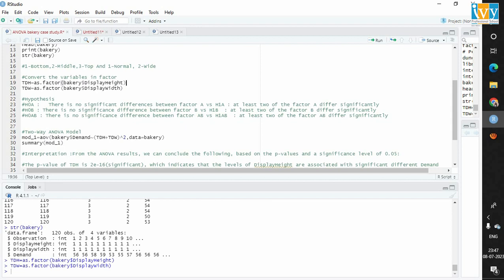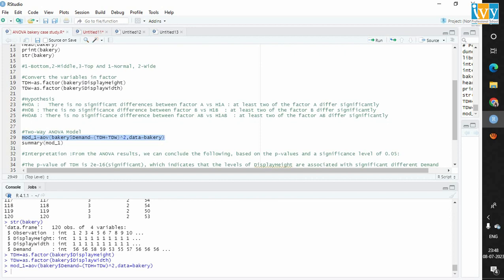Now that we have our hypotheses set up, it's time to perform the two-way ANOVA analysis. Let's run the model using the aov function in R. There are different methods. We can also find ANOVA by using lm, which fits a linear regression, and then summarize it, or use the anova function. But over here we will use the aov function. So this is the model, because we have demand as a response variable and DH and DW are our factors, and I have raised it to the power of 2 so we can also get the interaction effect. The model has been run. Now we will summarize it.